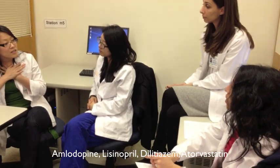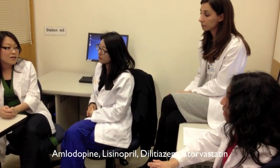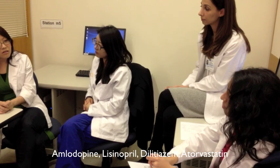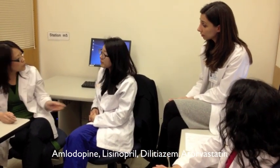My medication too, amlodipine, I instructed the patient to not take too much grapefruit juice because it could inhibit the metabolism of the drug. And so I also made a note in my chart to make sure with the doctor that we don't prescribe any CYP3A4 inhibitors in the future. Same here. Same with my drug. How about yours?